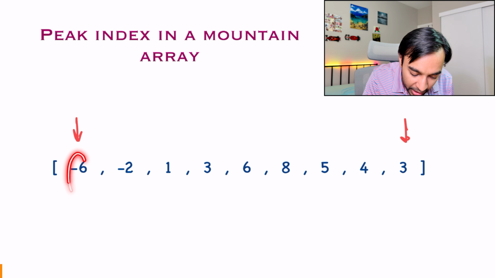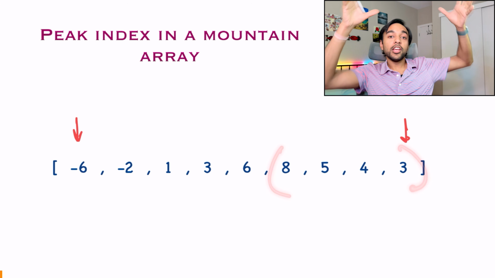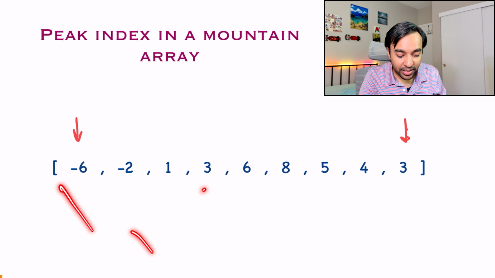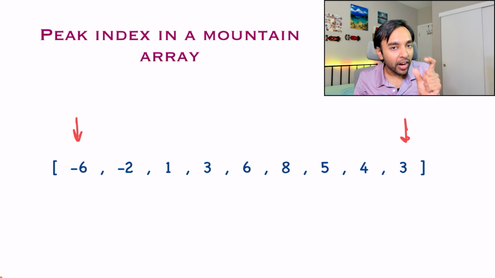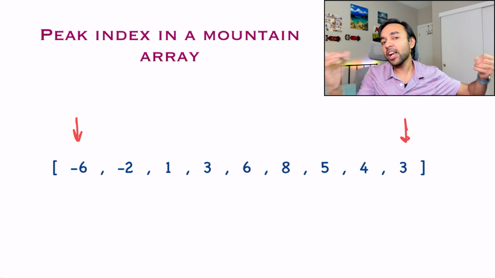So either your peak is going to exist in this part or your peak is going to exist in this part. You can apply the same technique recursively on both these parts and ultimately you will find a specific number which is greater than both the left element and the right element. Once again, binary search helps you to narrow down the entire space and you adapted your binary search algorithm according to the condition that you have to solve for.